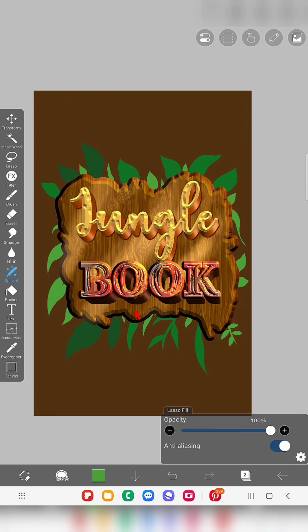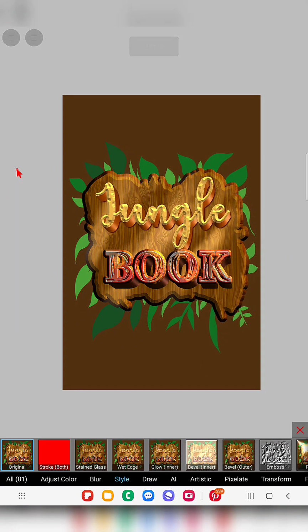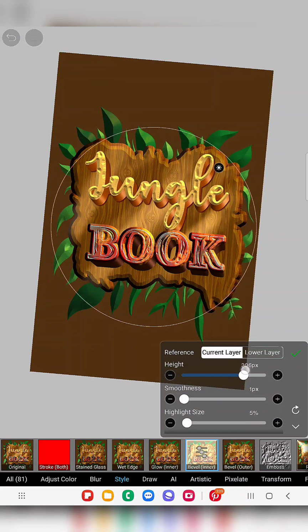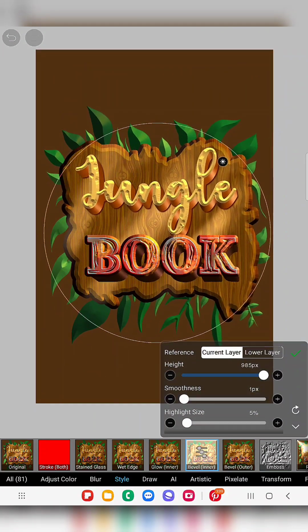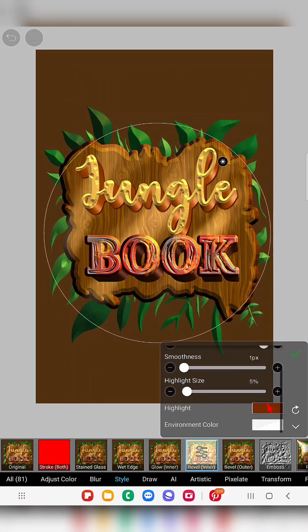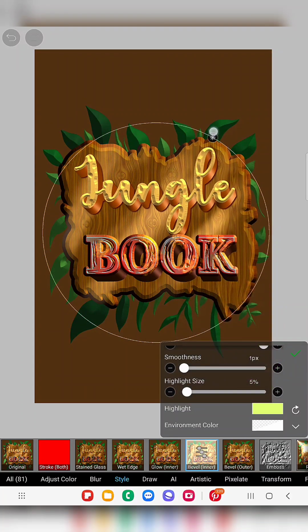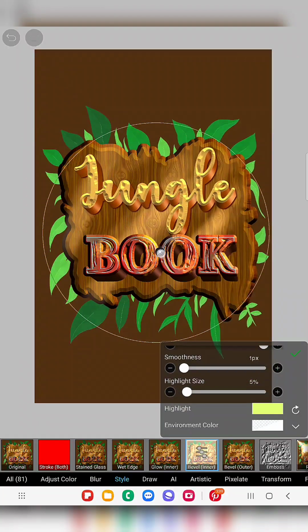Okay, now click on the filter and choose the bevel inner. You'll get a realistic 3D leaf-like look. Also change the highlight color to something more yellowish or greenish because this is a leaf. Also change the lighting and see which looks better.